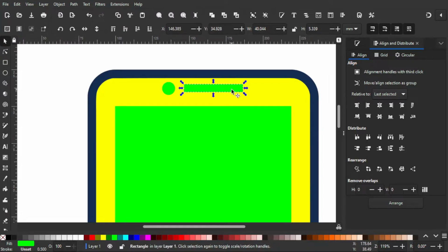After that, I'm going to select the rectangle and the circle and center on the horizontal axis, and then group the selected objects, and then I'm going to select the yellow part and center on the vertical axis.